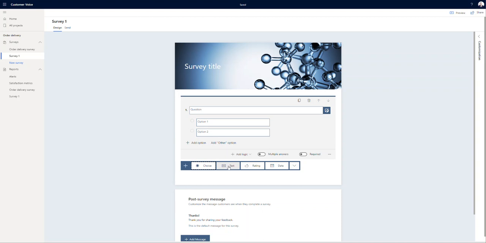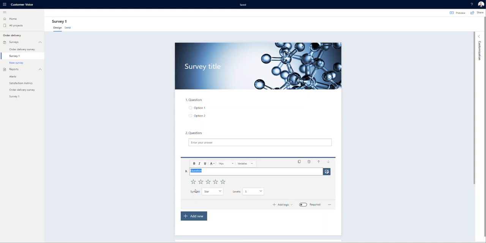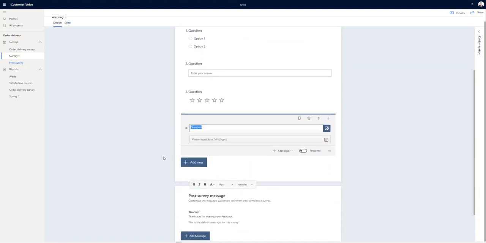Additional question types: if I wanted free text, I can go in and just type the question out, and then I'm allowing for a free text answer. My rating question, so if I wanted to ask the customer to rate me based on maybe our customer service experience that we provided, for example, and then I could go in and update, is this a number rating, star, or smiley, as well as how many options I want to provide for them. I can go in and provide a date type question. So maybe I'm looking for feedback on when they would like an event to be in the future. So I'm allowing them to provide feedback, for example.